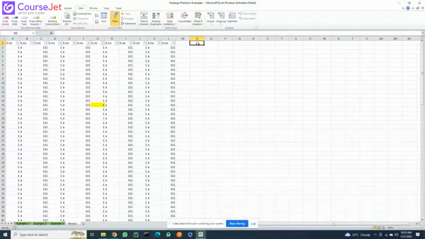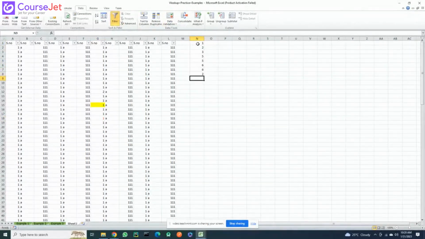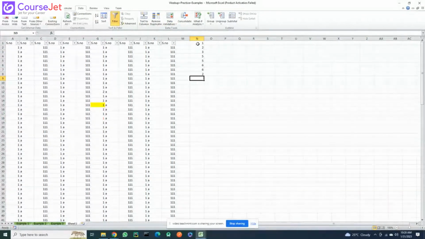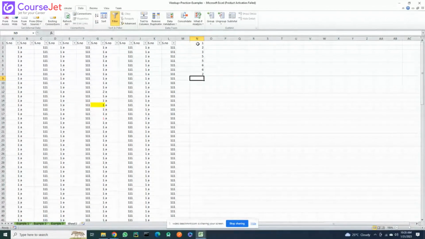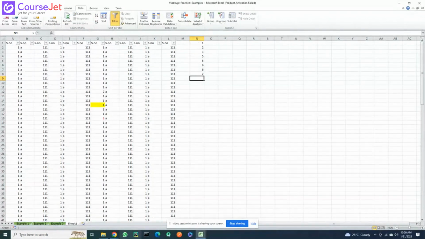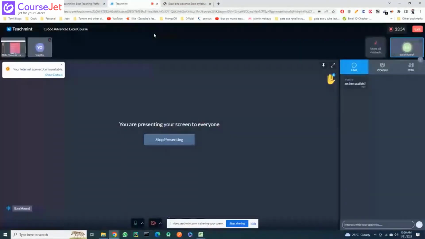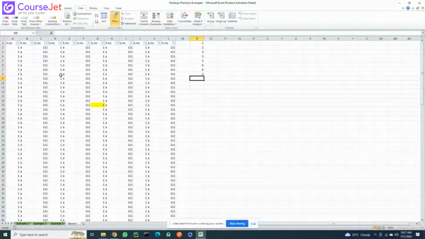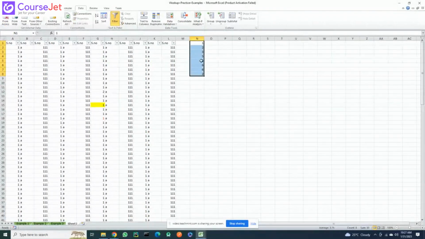Remove duplicates, let's see. For example, here we have 8 data values, and you can see we have two 5s and two 6s.